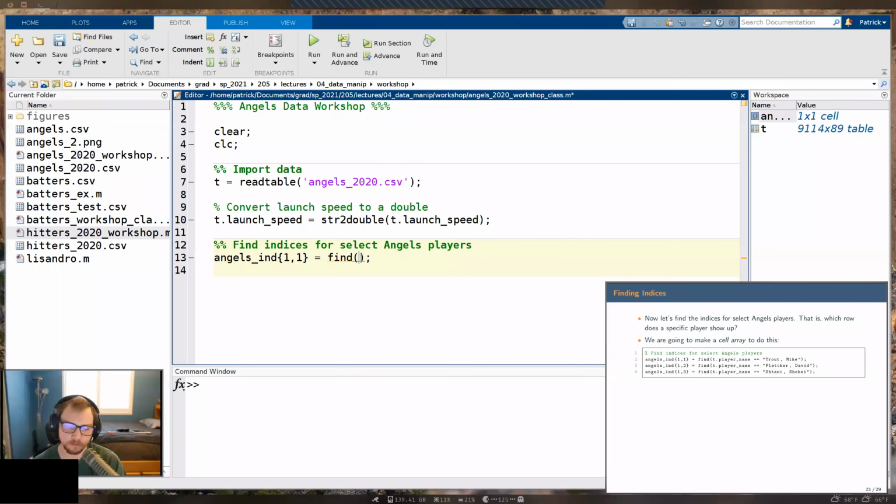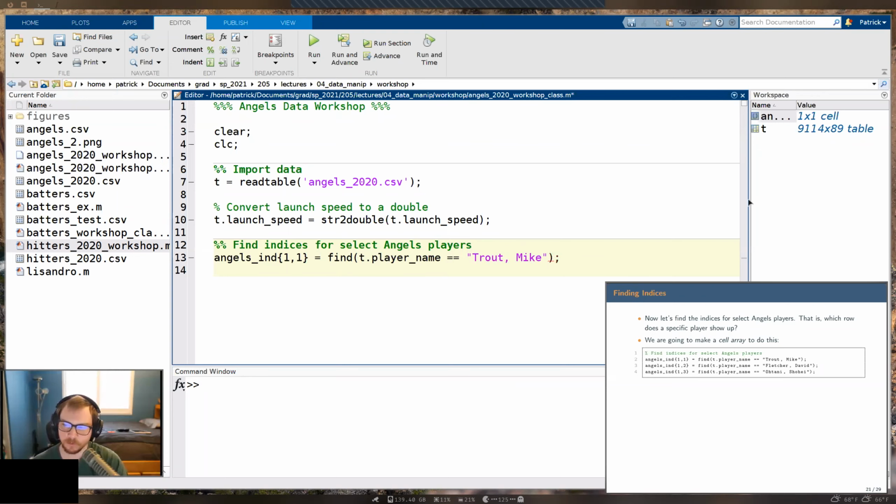So basically the find function finds indices. So if I run this for find t.playerName, this is the table t, and player name, that's our column, and we want to find the indices for every single time that Mike Trout shows up. So to do this, I'm going to say find when the player name is equal to the string of Trout, Mike.